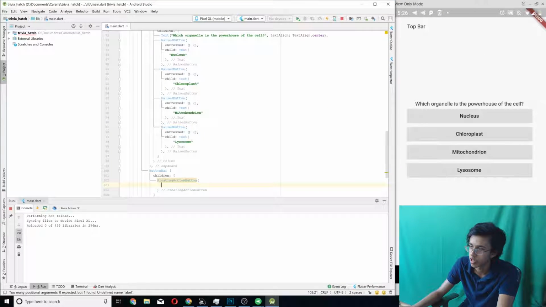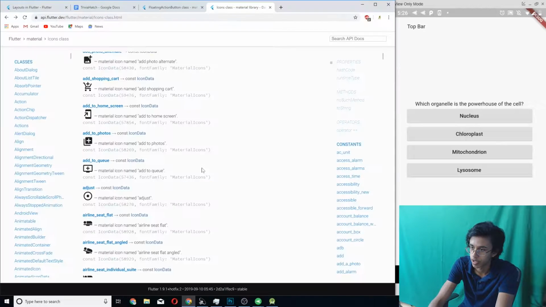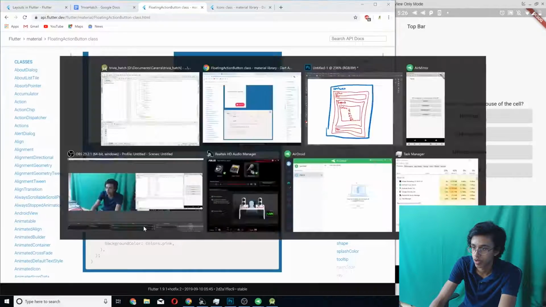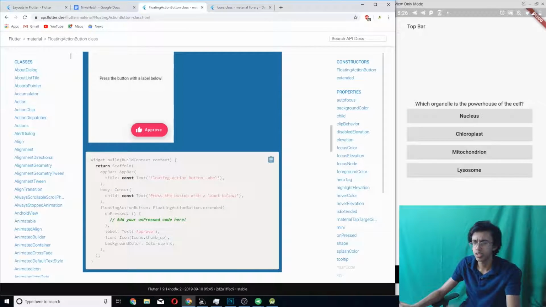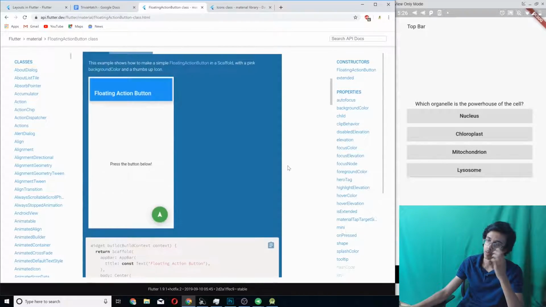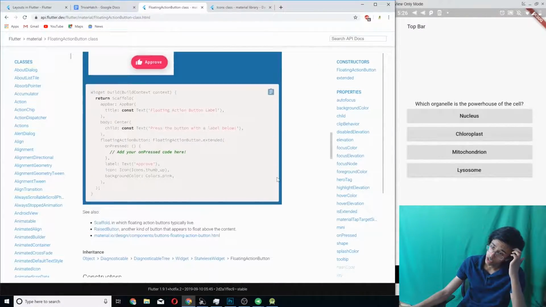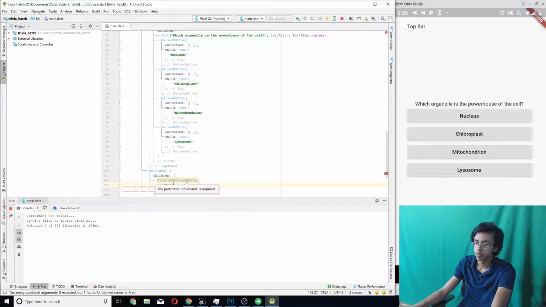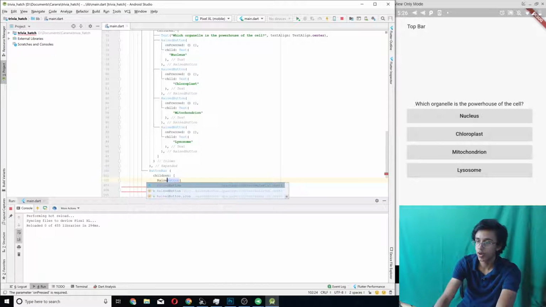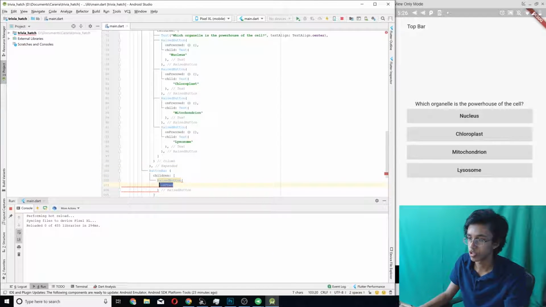Okay, so we go here. We do icon. Wait, what is it? Wait, onPressed first. onPressed. Oh, wait. This is kind of weird. No, wait. Oh, so it goes on the scaffold and you only put one. Oh, this is kind of different. Okay, let's just do raised buttons. Okay, so raised button. Dude, I was getting on a roll. Okay, raised button. Cool. And then we just do our normal stuff.